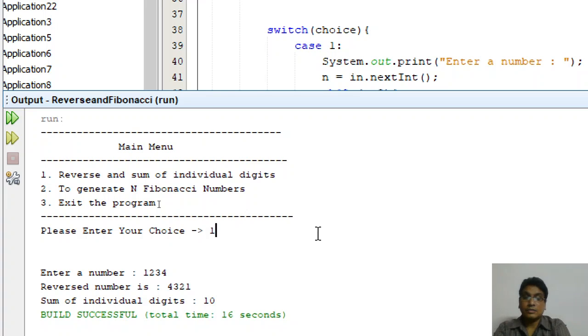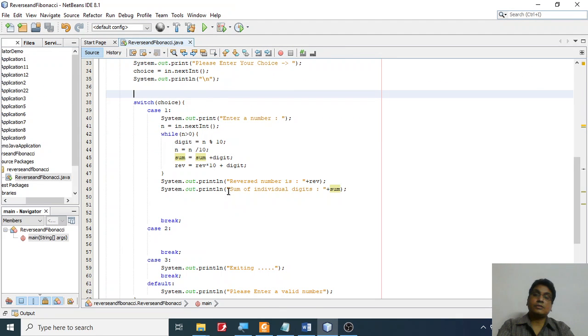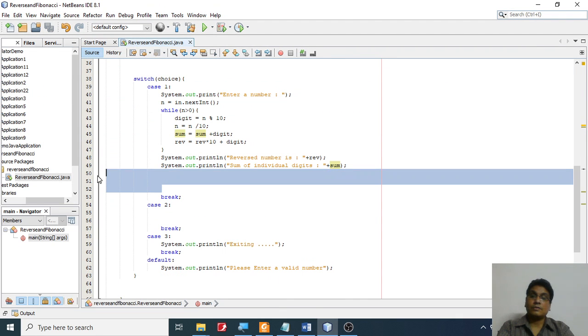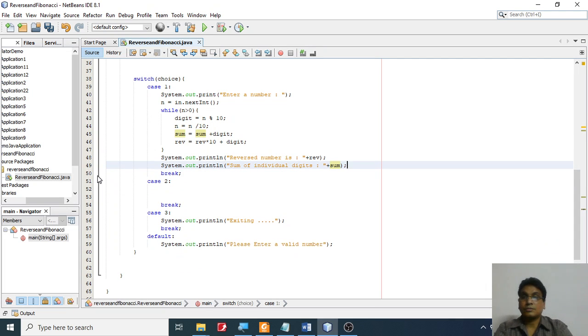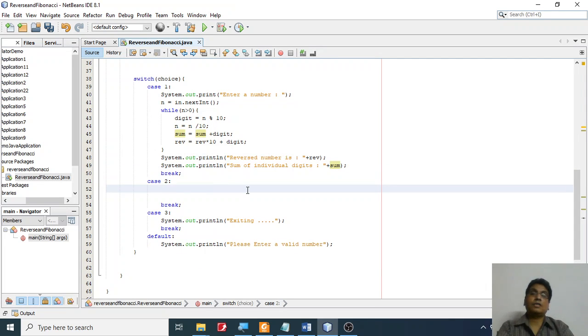Let's go ahead and complete the second part. What is the second part that they have asked for? I'm going to remove these spaces over here. The second part is that you are supposed to generate the Fibonacci series. You know very well, the Fibonacci series starts with the two numbers 0 and 1. Next is the sum of the previous two. The sum of the previous two, 0 plus 1, is 1.